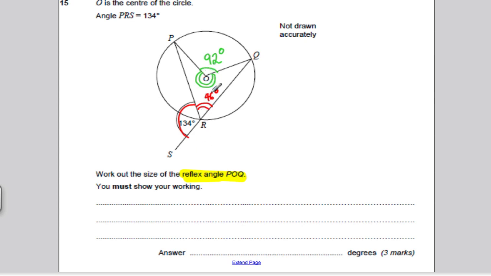Easy. So we get that for free, but that's what a lot of people would have put down as the answer. But the answer is actually 360 subtract 92 degrees to get the reflex one. Okay, so be very careful to read the question, and the answer is 268 degrees. And if you want to get your full working here, I would write: angle at R is 46, angles on a straight line add to 180; angle POQ is 92 because angle at centre is double angle at edge; reflex angle POQ is 360 minus 92.